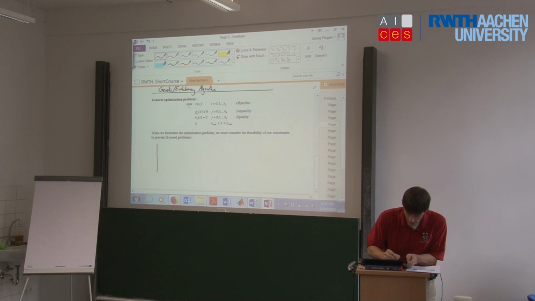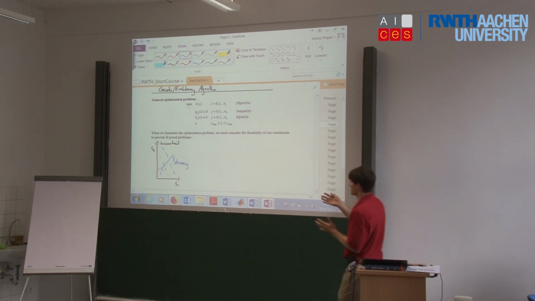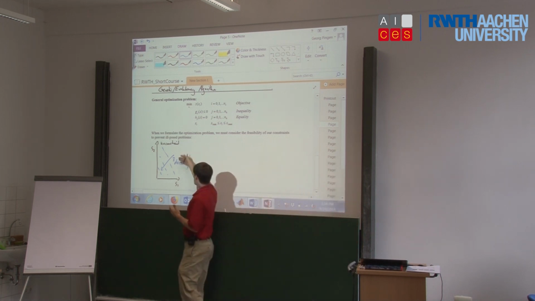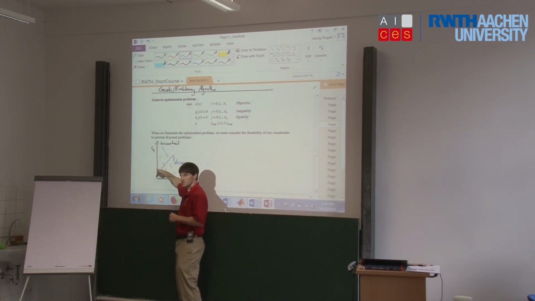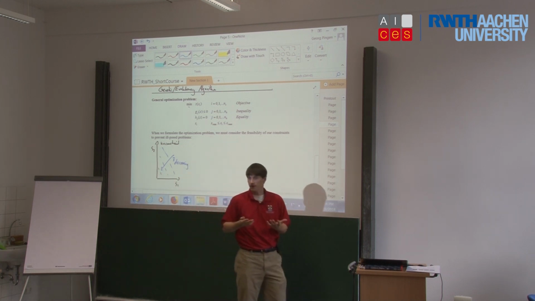If we draw this out, we can draw, for example, let's say we have two design variables and we have an unconstrained problem. Now, these might be contour lines, and so z would be decreasing in this direction. So this problem is unconstrained. There's nothing that keeps us from moving in a decreasing direction of z, and so we can perform this optimization problem.